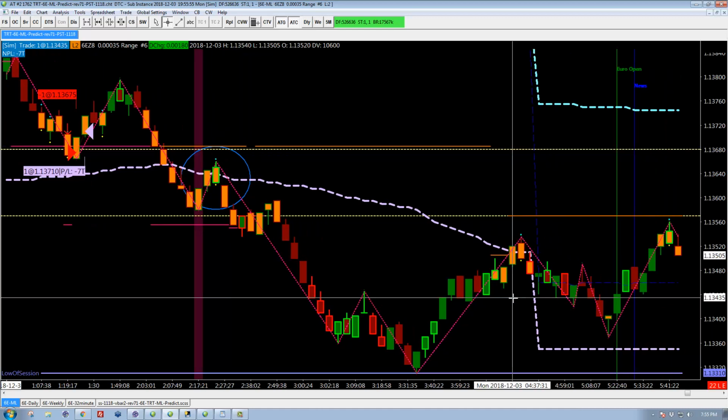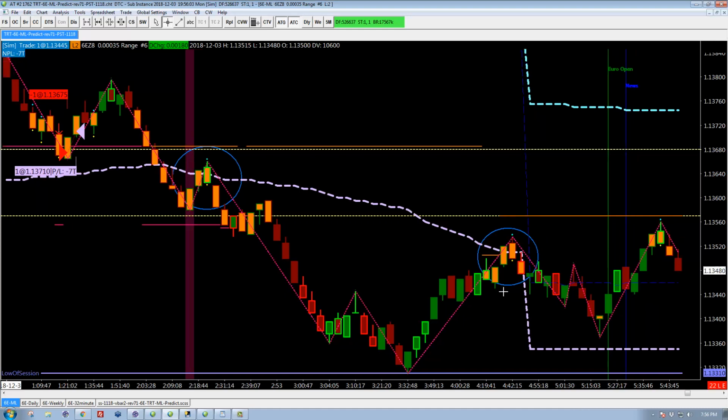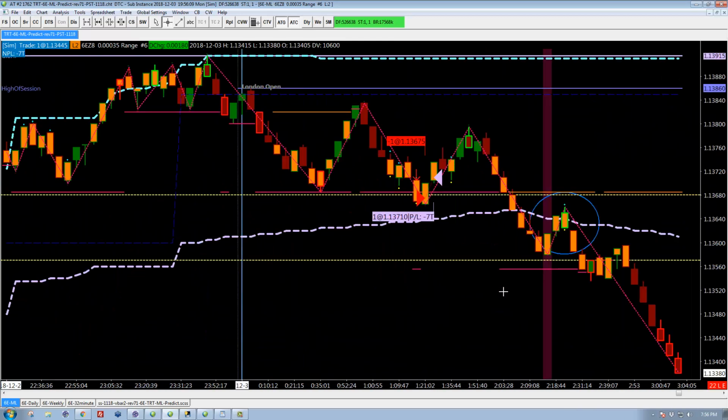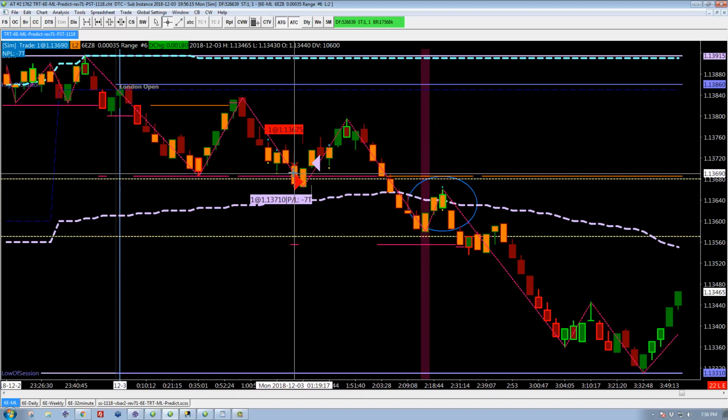Same thing here. I really like the fact that you pull back to the value area edge and then look for a trade. That looks good to me. But that's it. There's no other signals. So I missed the nice move and actually got in just a little too early. This is a nice looking trade actually, because you're breaking that resistance, that support, right at the edge. So it might be just a hint too late. You'd like to get in on the bar just before then. Give yourself a little room. But nonetheless, I'm not at all dissatisfied with that trade.